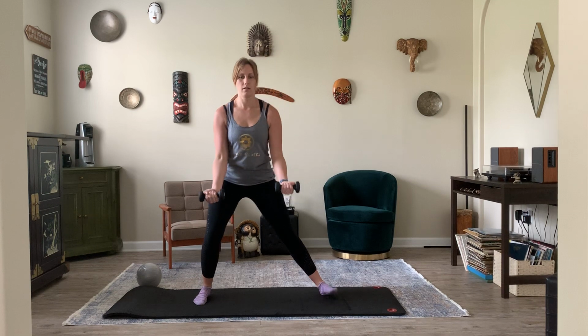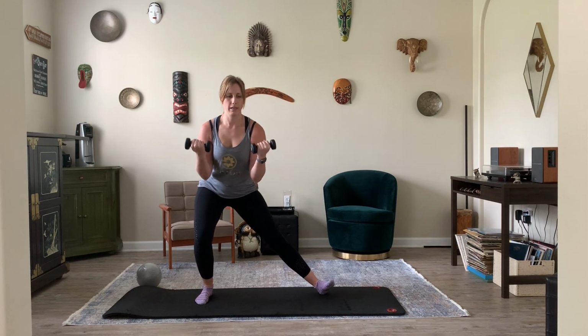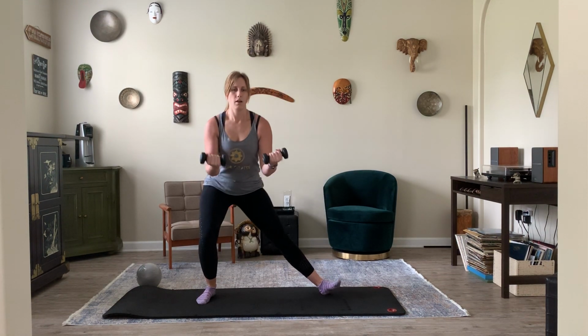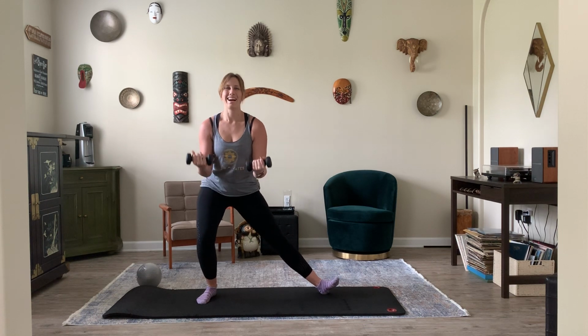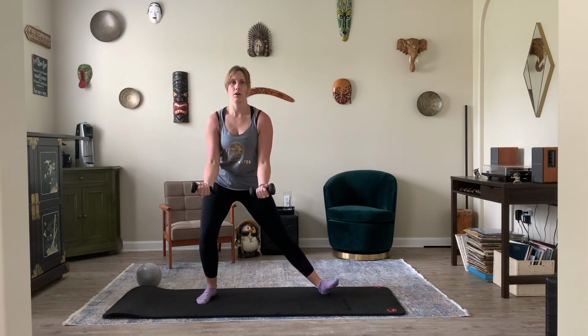Good. Keep breathing. I lost count, so I'm going to do five more. Five, four, three, two, and one. And we're going to hold and pulse here for a little tiny bicep with the arms and then pulsing with the legs. Five, four, three, two, one.